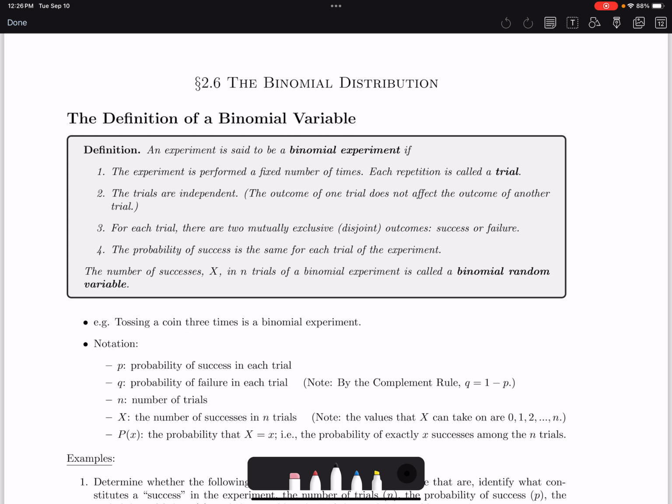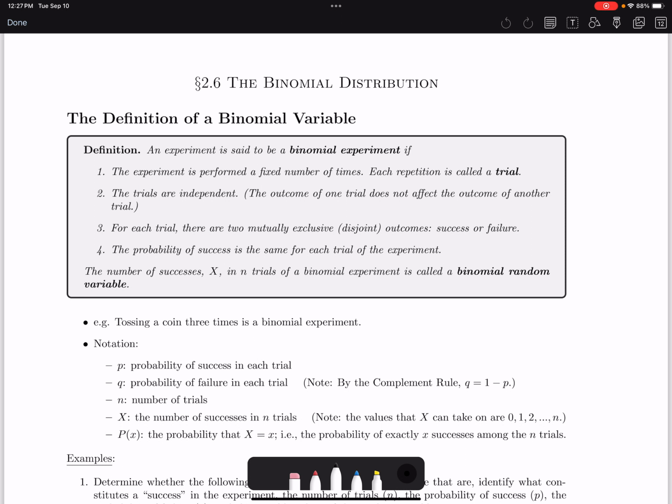In this lecture, we're going to be talking about the binomial distribution. It's section 2.6 in our notes. So far we've talked about the basic notion of probability, and then in 2.5 we talked about random variables and probability distributions just kind of generally. In this section, we're going to talk specifically about the binomial random variable and the binomial distribution. So it's a specific kind of distribution, and it's going to be very, very useful for us.